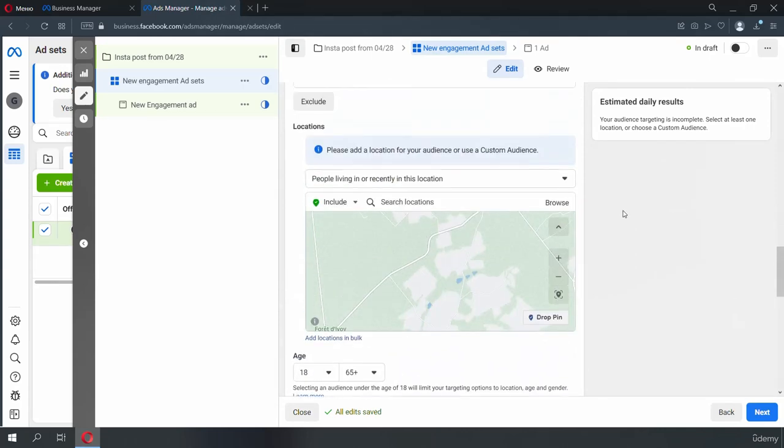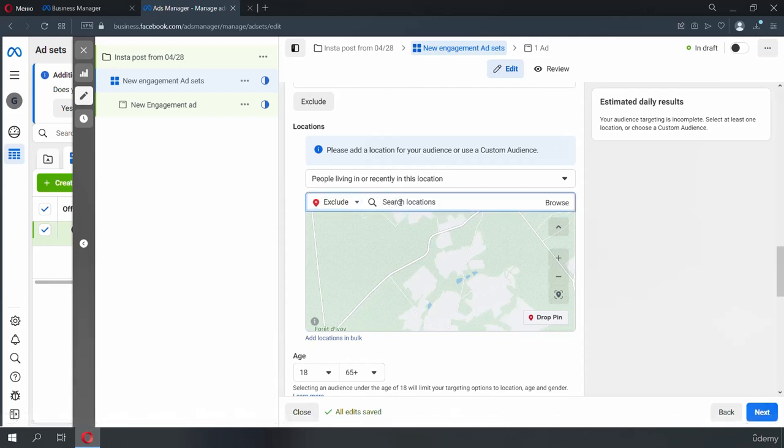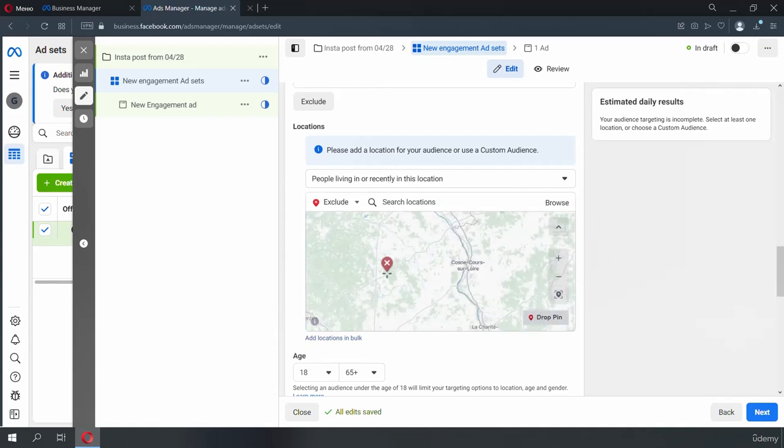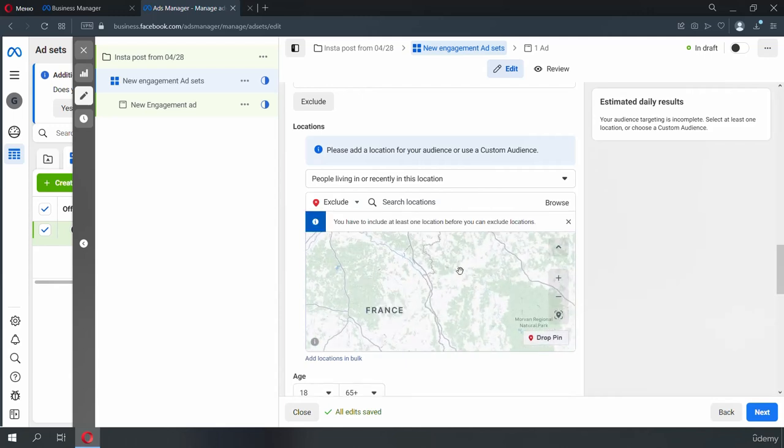Location. There are 2 formats for determining the location of the audience, which can be determined through the on/off button. Exclude: select all of France and exclude any regions we don't need. In the lower right corner, there is a Put a Mark option. We can drag this marker to the region that we do not need on the map of France. Thus, we only leave the part of the country that we are interested in targeting.